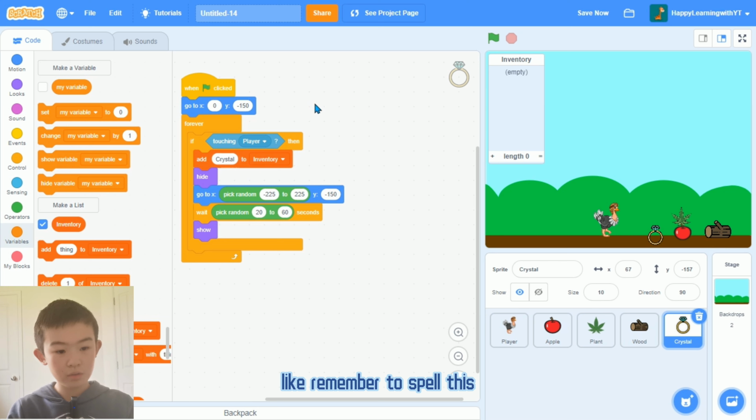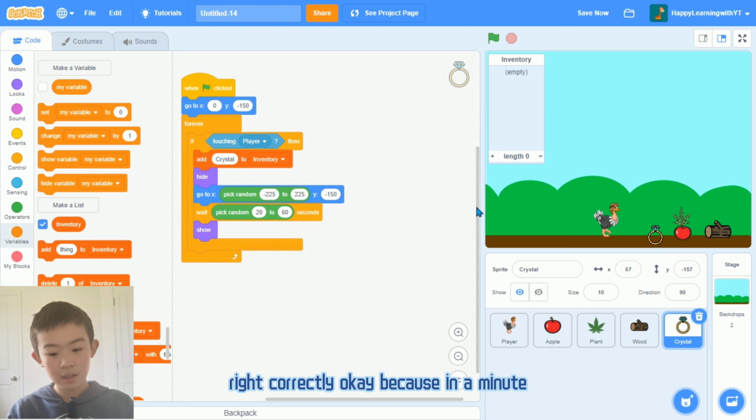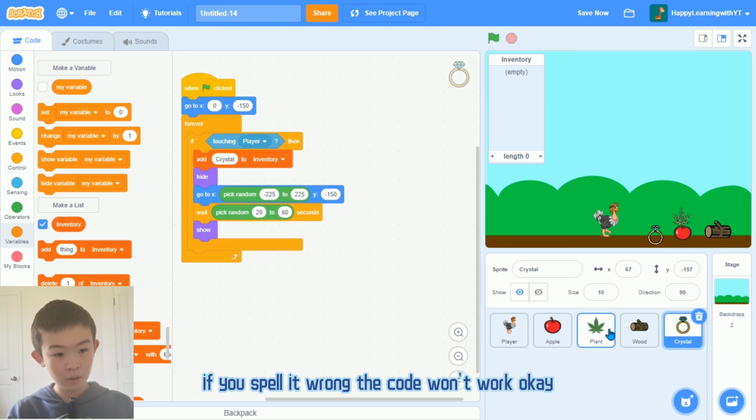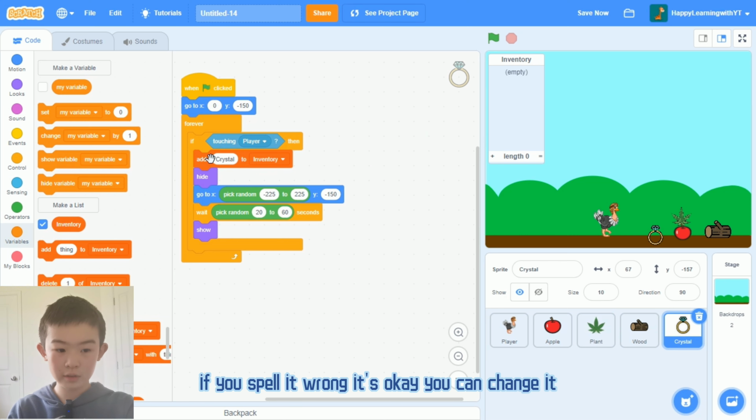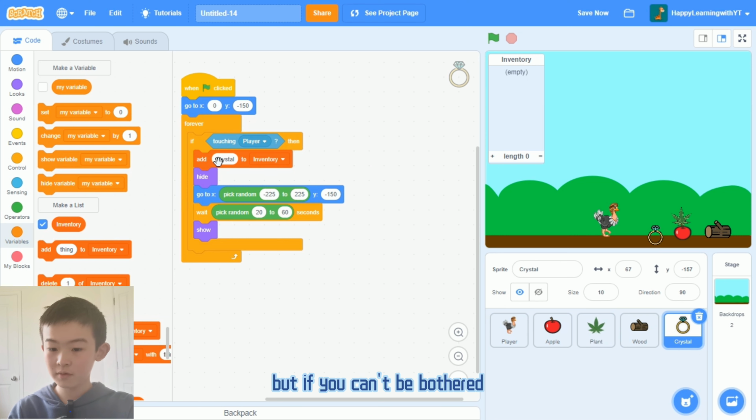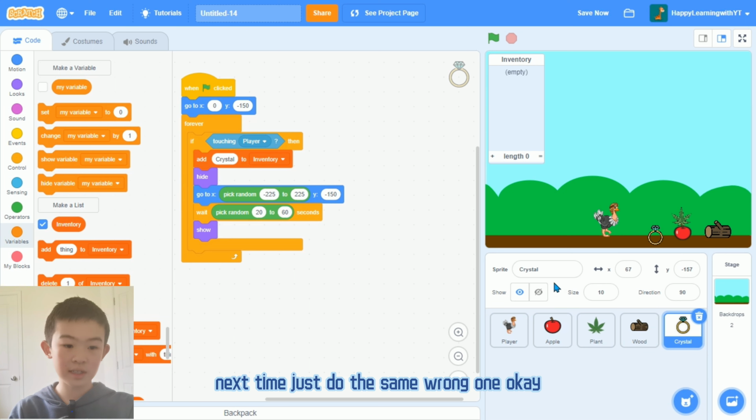Remember to spell this correctly, okay? Because in a minute, if you spell it wrong, the code won't work. So it's important to spell this correctly. If you spell it wrong, it's okay, you can change it. But if you can't be bothered, next time just use the same wrong spelling. Otherwise, it won't work.